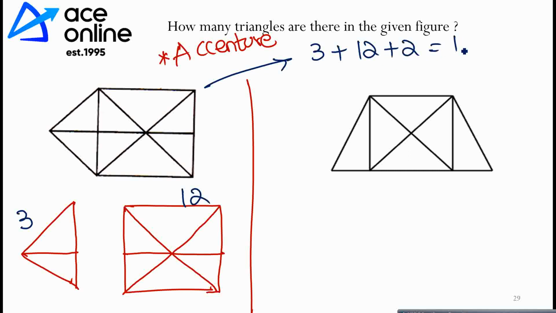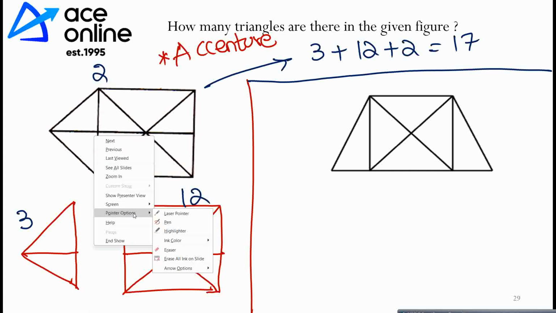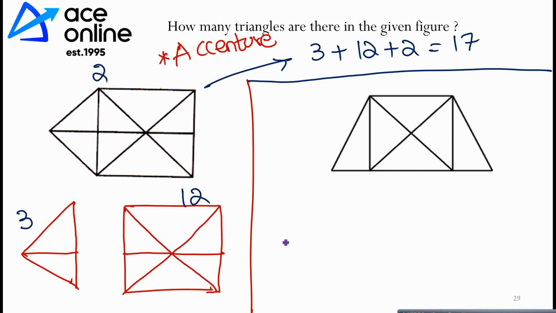Why plus 2, sir? To show that, I drew them separately. Now, as you combine, two extra triangles are generated because of this common side. What are the two extra triangles? Above, one, and below, one. Above here we can observe this one triangle. This is not available below. In the 3 and 12 that's not available. That big shape we drew above is not available in the 3 and 12. Some people say 3 plus 12, 15. No. The answer has that extra 2.